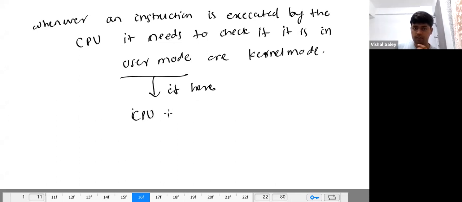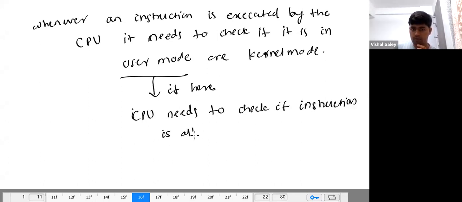And if it is in user mode, the CPU needs to check if the instruction is allowed. For example, the user could still try to run instructions for handling hardware or performing memory management, right? If the user tries to run that code, then the CPU needs to know that this is not valid.